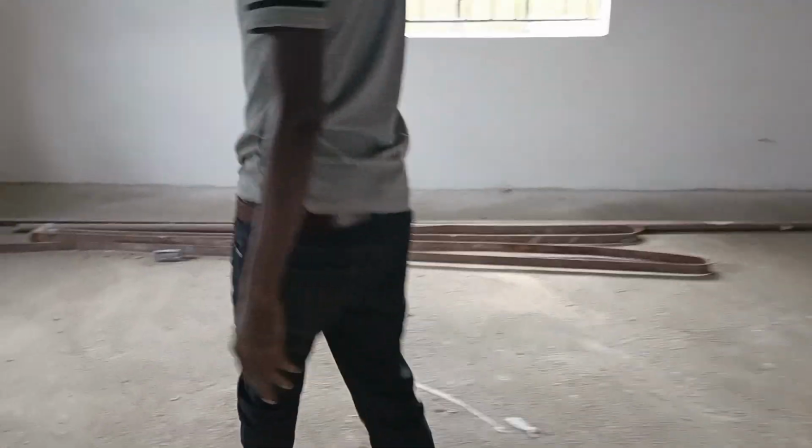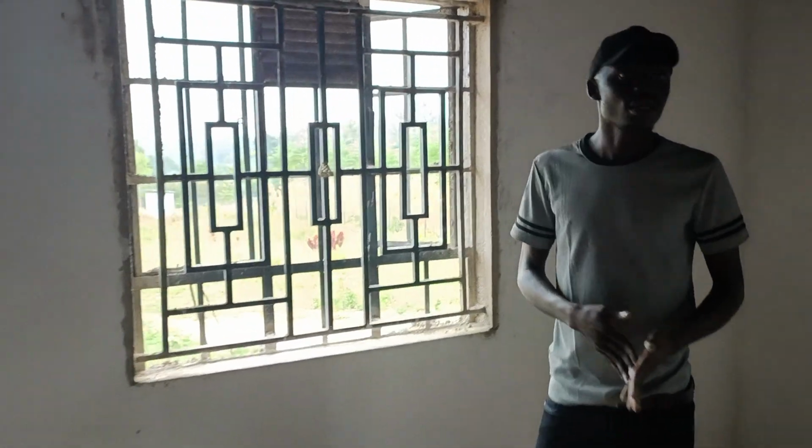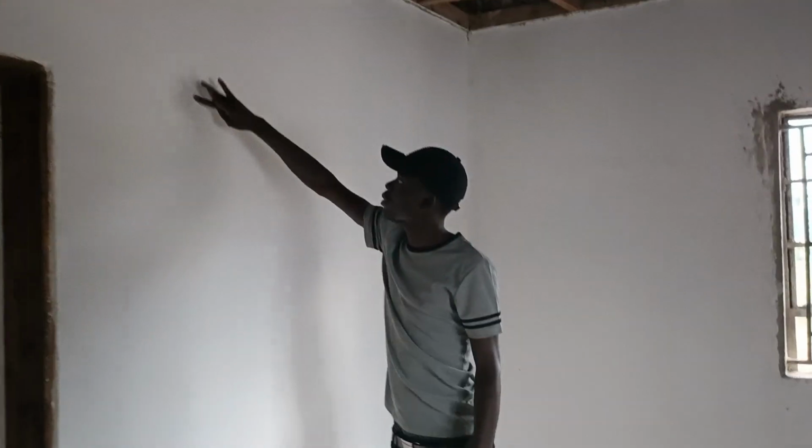So this is my master bedroom. My master bedroom will have 4 wall brackets. One will be here. We forgot to demarcate it. Another one will be here. This will be a bed switch. And this will be a socket. And another wall bracket will be here, and another one here. They forgot the marker also, that one.